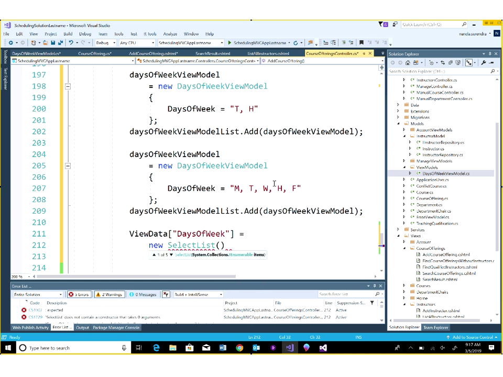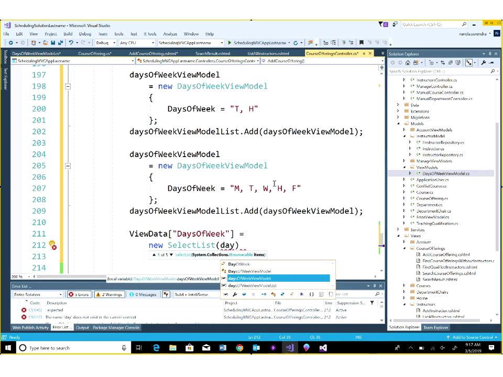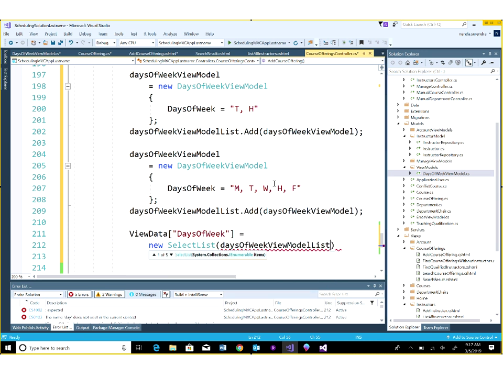New select list. And the first parameter in the select list is, when we got it from the database, we said database dot something, but here, where are we getting that list from? Days of week view model list, right?